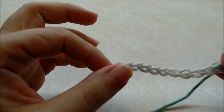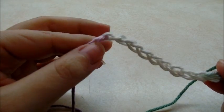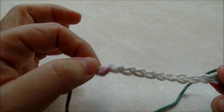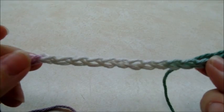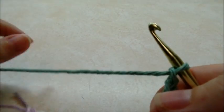Okay, you want to start off with a chain of 32. We're going to be working the big bobble stitch rows, and the bobble stitch is done in a multiple of 2. I already did my big piece, so I'm going to show you on a smaller scale how to do the bobble, but you want to start with 32.